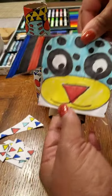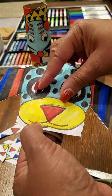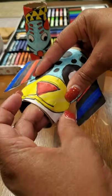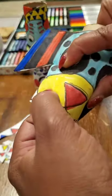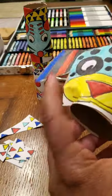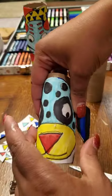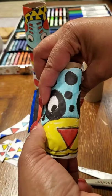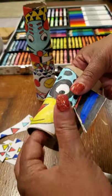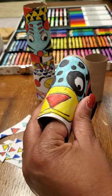Now you're going to take the piece and make sure it's flush with the bottom, nice and lined up with the bottom, and lay it down. And with this part, you're going to have to hold it while it dries. So just hold that down, making sure it's sticking, and you're going to have to hold it for some minutes. So I'm going to pause it and hold it like this for a minute and come back to you guys.